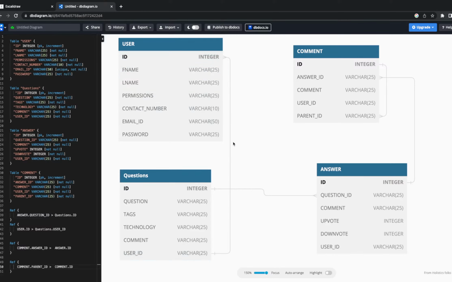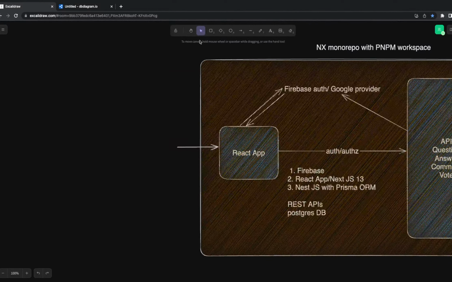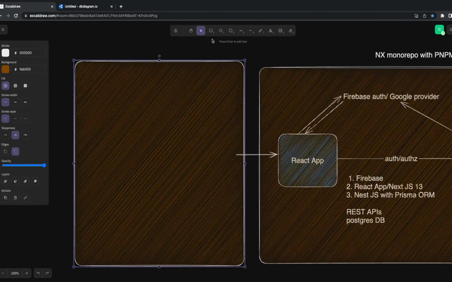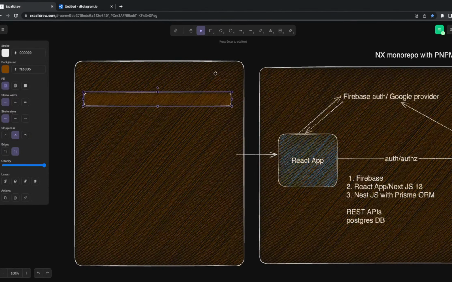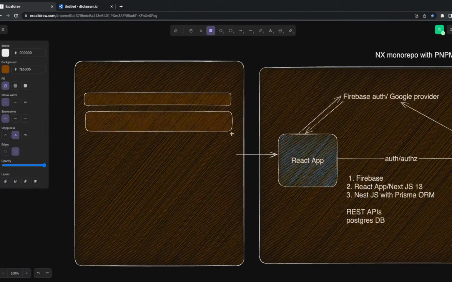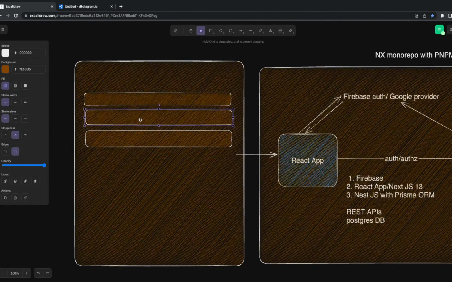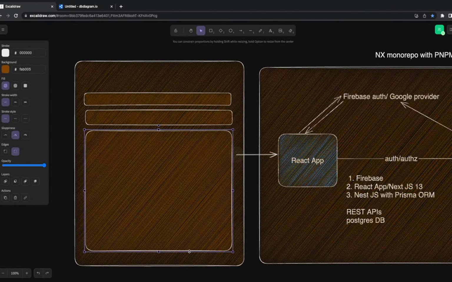Okay, so here we are going to have questions, answers, and the comment table, because my UI structure looks somewhat simple. So what we are going to have on the UI, if you see a simple Stack Overflow, right? We see some sort of questions. What we can do is we can just list down all the favorite tags of the user. Okay, I selected tags like Node.js, React, and Nestjs. So you will be able to see all the latest questions on those tags and technologies. Now, when you click onto this particular question, there will be a detail page. Let's say this is the detail page, right?